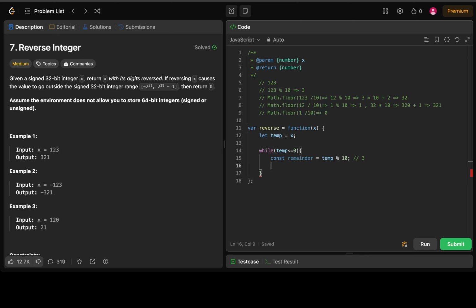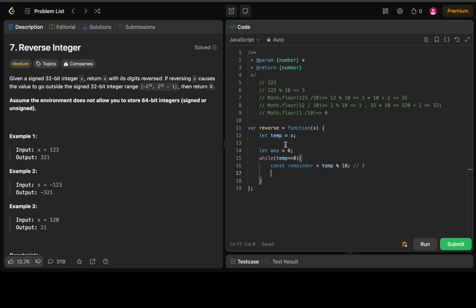So actually we need to define a variable outside so that we can keep on adding these numbers, 32, then 30 plus 2, 32 into 10 plus 1, 321. So we definitely need an answer variable where we can keep on manipulating the number and store that.